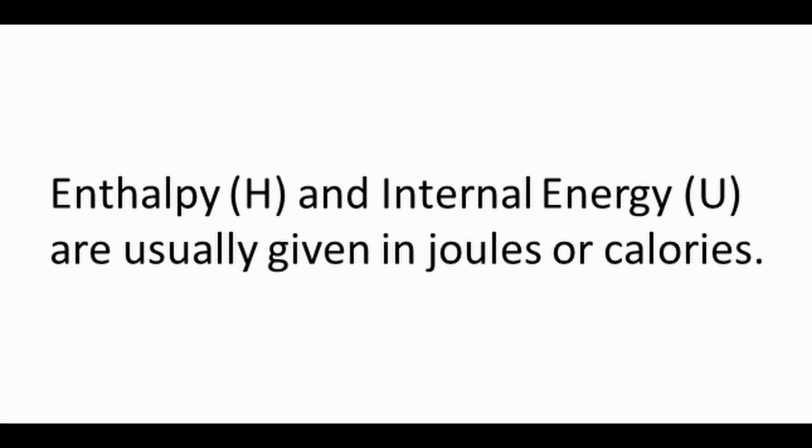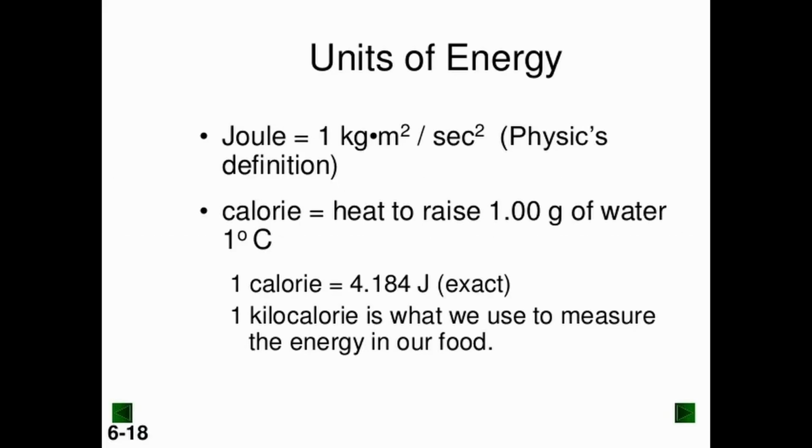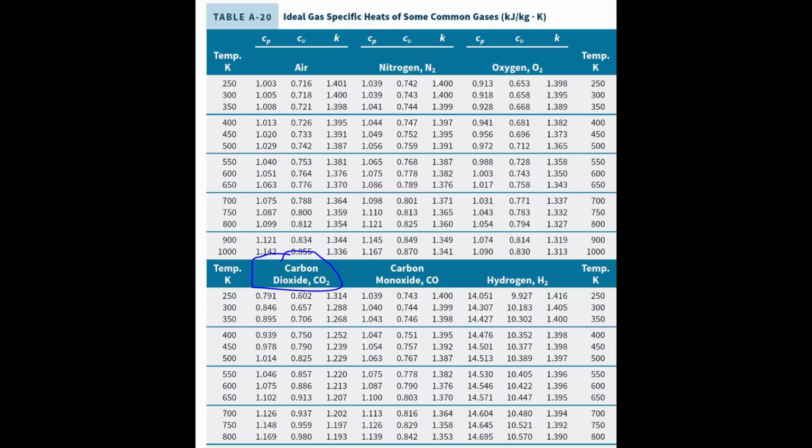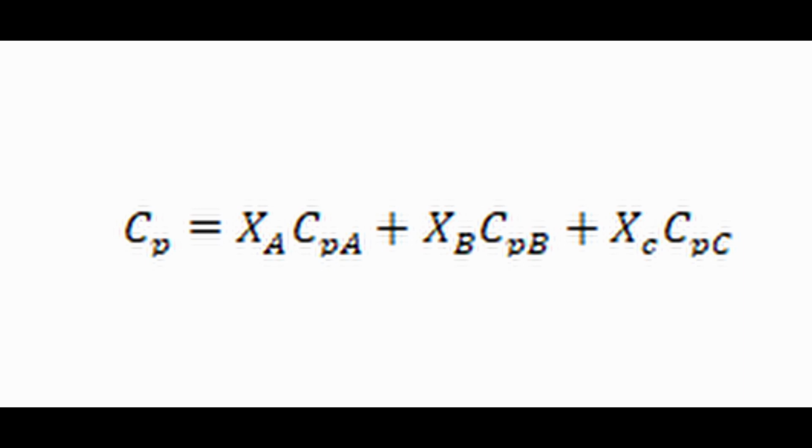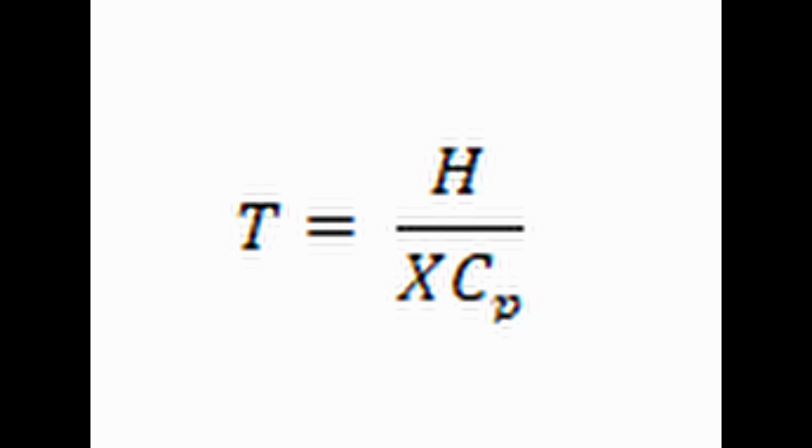The energy unit for internal energy and enthalpy can be given in joules in the SI system, or calories, kilocalories, or BTUs in the British system of units. Tables of heat capacities for many chemical species can be found online or in the backs of most chemistry books. If the mole fractions of products are known, or even guessed, the heat capacity for each product can be weighted by their mole fraction and summed to get a combined heat capacity for the product mixture. Once we add up the enthalpies of the products, we can get the temperature of the reaction by rearranging the enthalpy equation as shown.